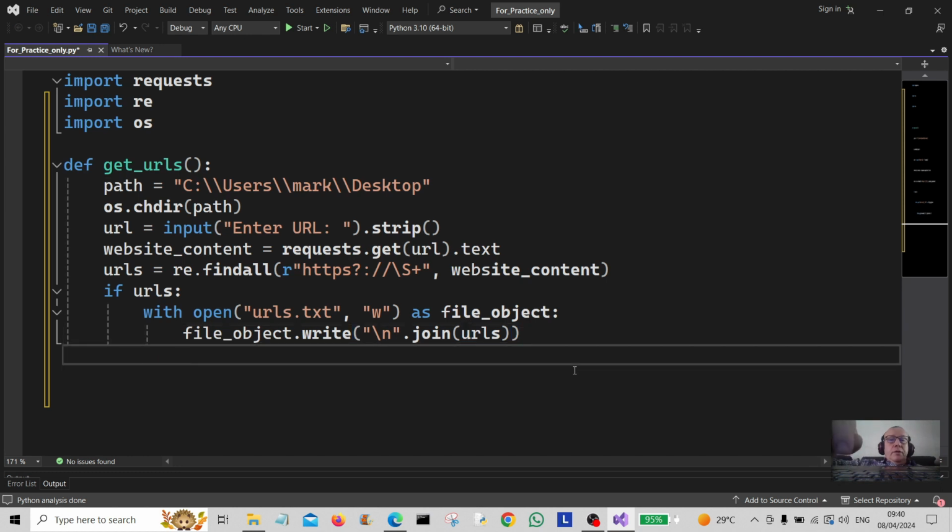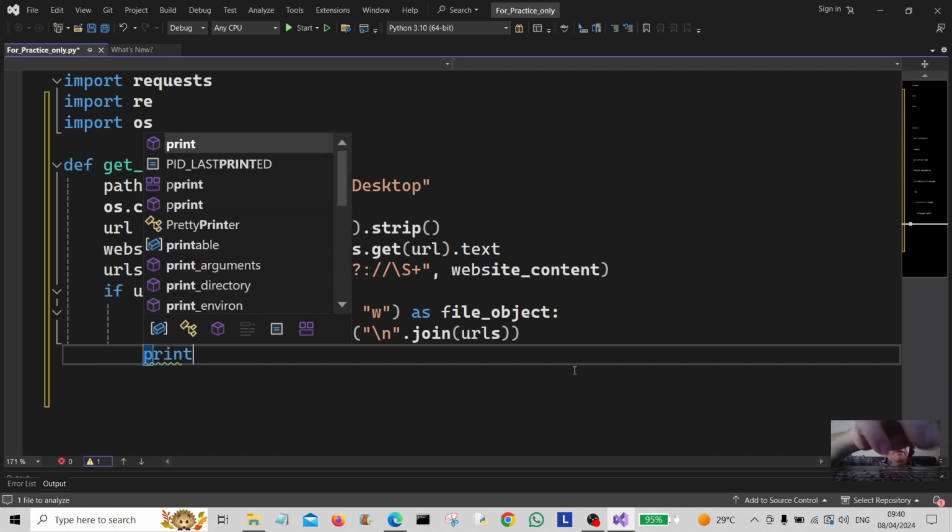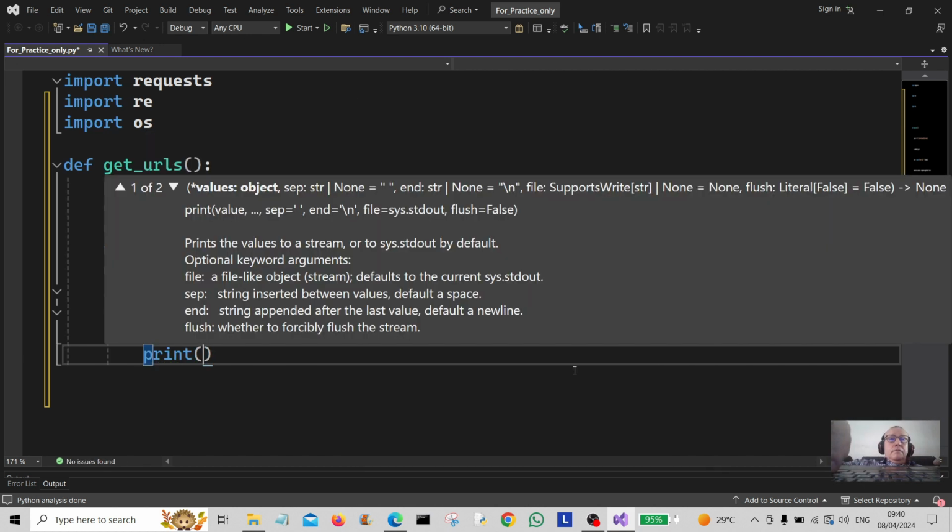And then we're going to print a message to the user, print URLs saved to file.